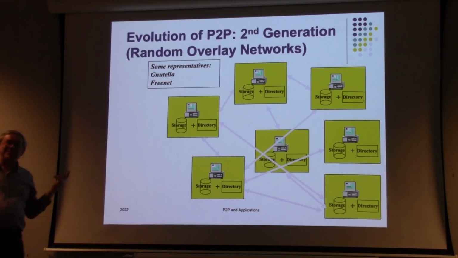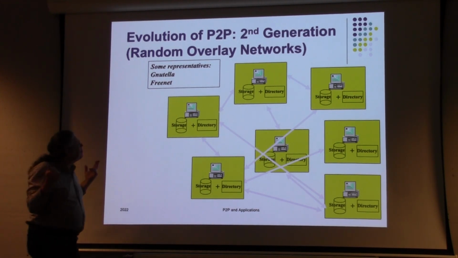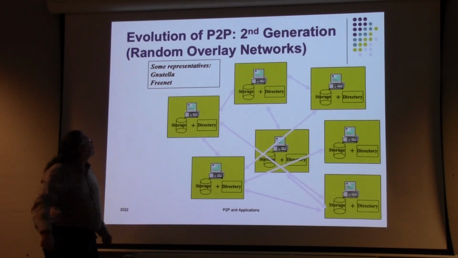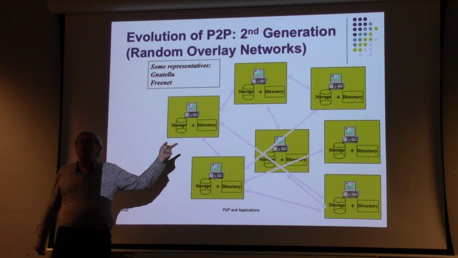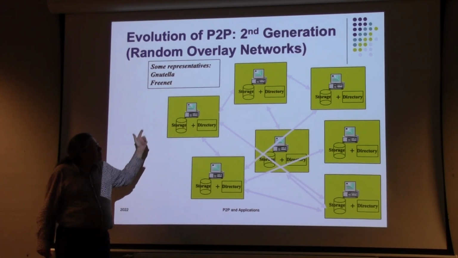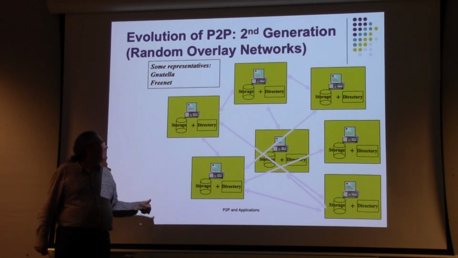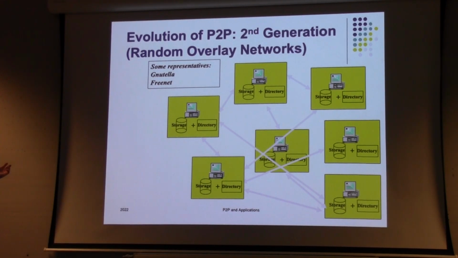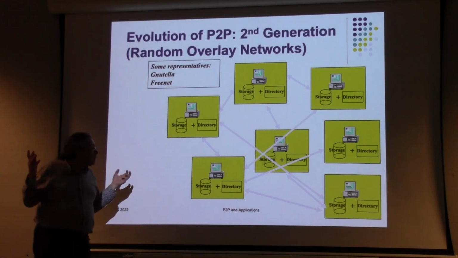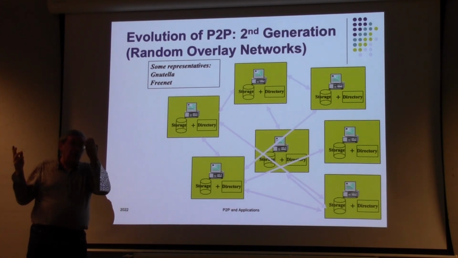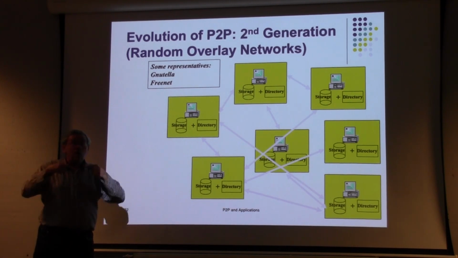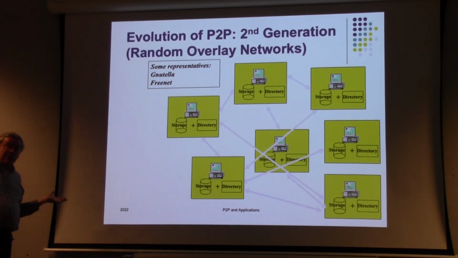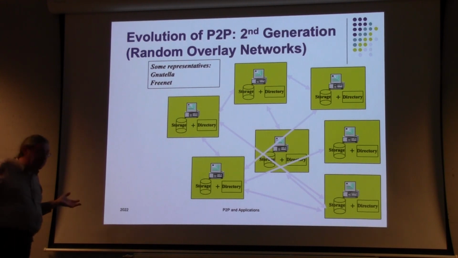and then see whether somebody has the file I want. My favorite singer, Britney Spears, for example. And then once they find it, they can do the exchange directly. So there's no central node here, and there's still many systems that use this principle. They're just random nodes connected together. Nobody even knows the whole system. And the lookup is done using kind of random search up to a certain depth. It's pretty random, but it works pretty well, actually.